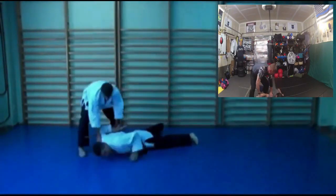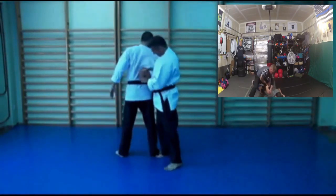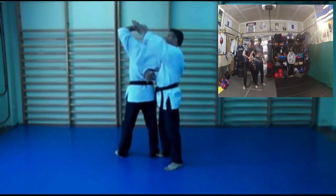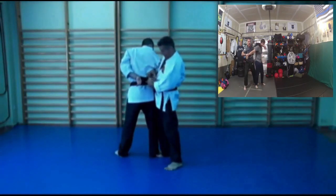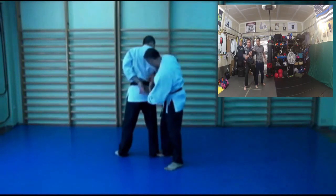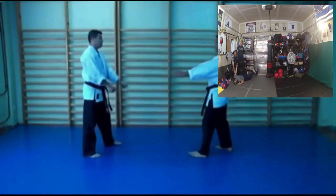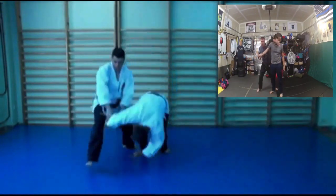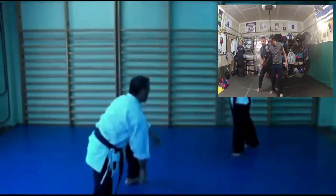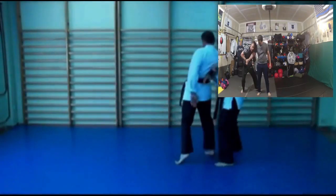Some basics, a lot of Sankyo. That's my favorite technique, so you'll see a lot of that in the video. But your typical goosenecks and shoulder locks and come along holds and twist locks, that kind of stuff, you're going to see that in the video, incorporated with your typical come along and handcuffing and so forth against resistive criminals. Angry, drunk, resistive criminals. You get the idea.